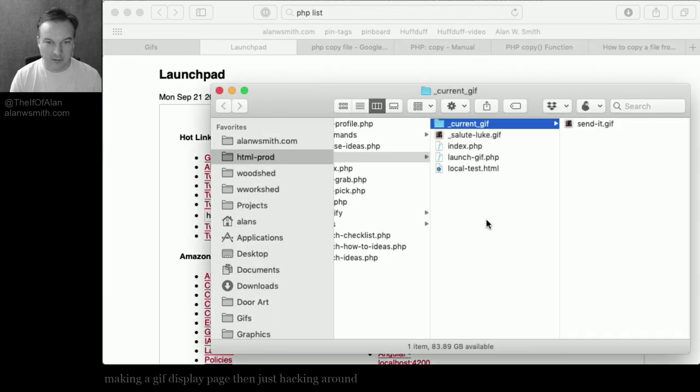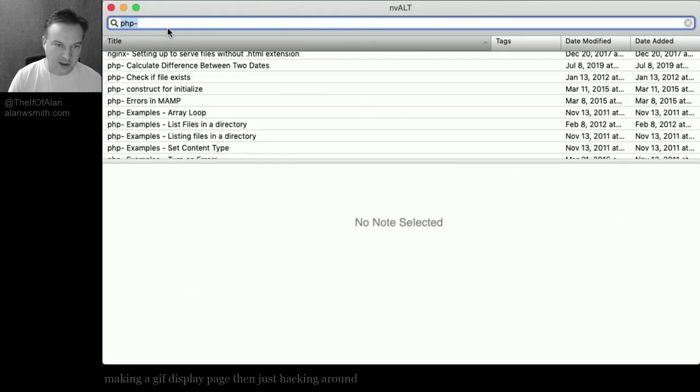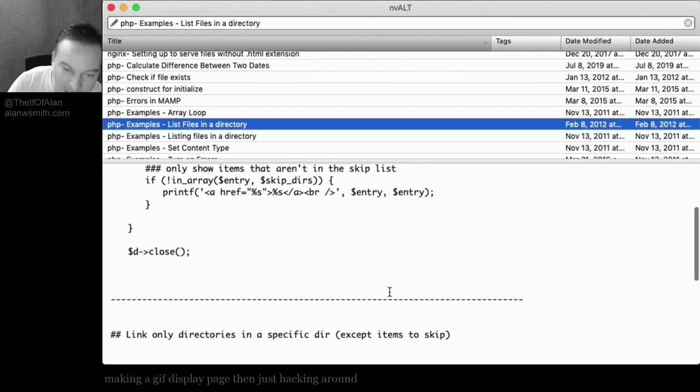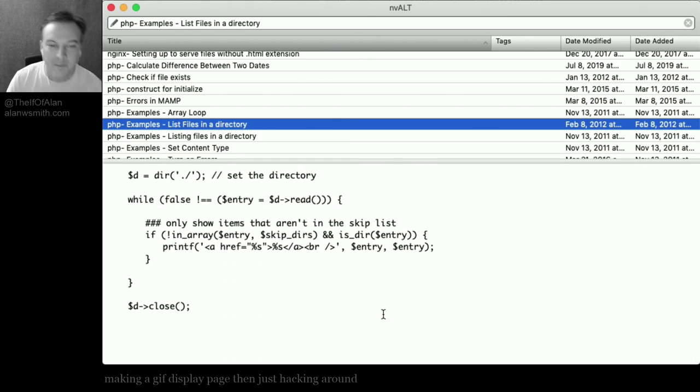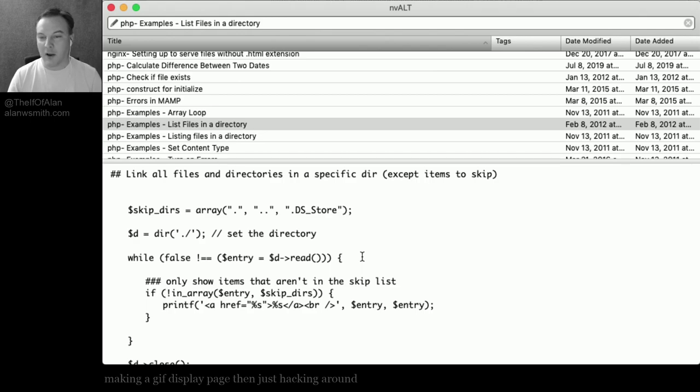All right. Get the grimoire going again. Now PHP matches some other stuff. List files in a directory. Now here's the trick. So yeah, 2012. I'm gonna go ahead and look this stuff back up, because it is quite possible in the past 8 years that there is now a better way to do this. Also, I love the fact that it actually maintained the dates when I moved the files back and forth.